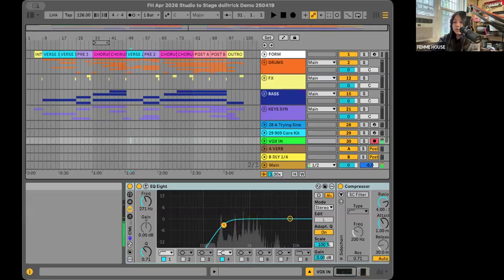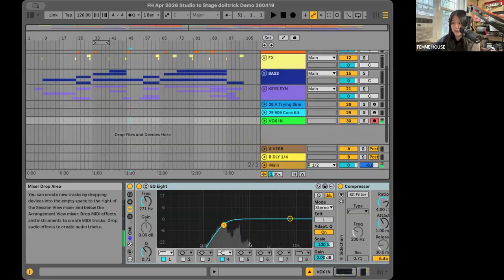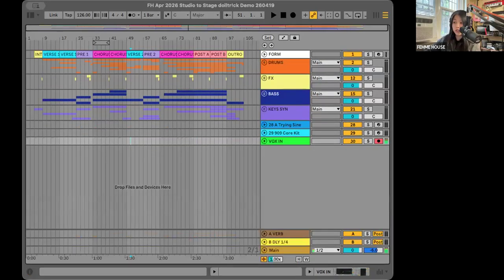Great. Okay. So here I am in Ableton Live. You can actually see my vocals coming through. Haha, that's me. Yay. Okay. But more importantly, we want to check out the specific settings in Live. So if you are on a Mac, and Mac and PC are a little bit different, the keyboard shortcut for accessing your Live settings is Command, comma. And if you're on a PC, it is Control, comma. So Control and Command are going to be kind of equivalent in both. So let me share my settings with you now.